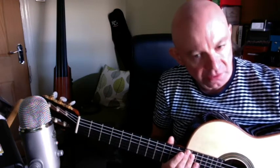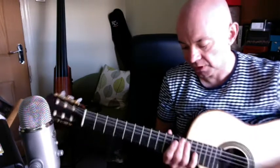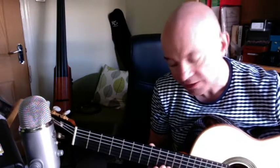The next thing we're going to do is combine them to create odd numbers of notes. Let's start by adding a three-note idea to a two-note idea to give us a pattern of five. Okay, so we'll do this. We'll ascend three, and then ascend two. And then we move that to the next group of strings. And so on.